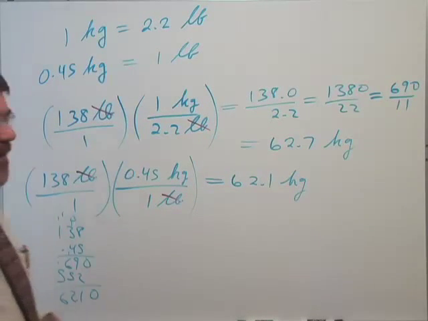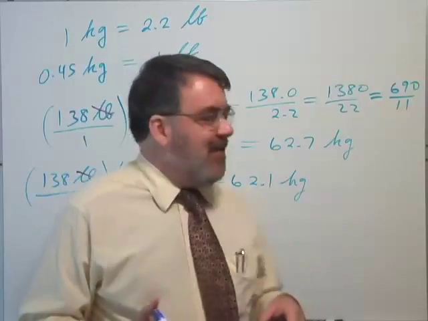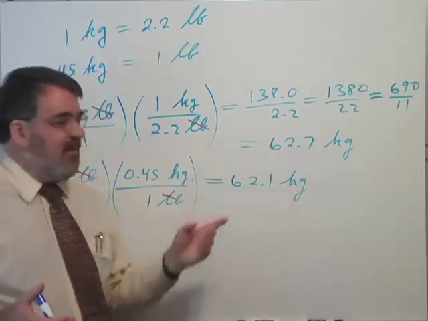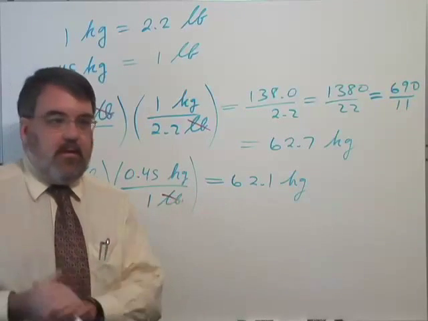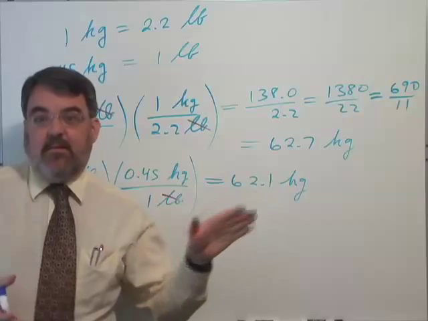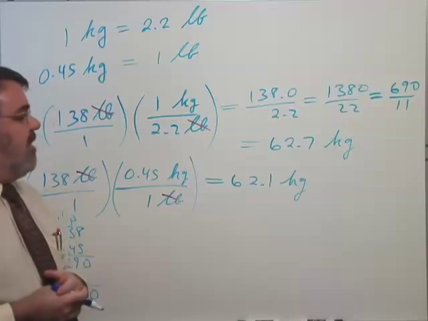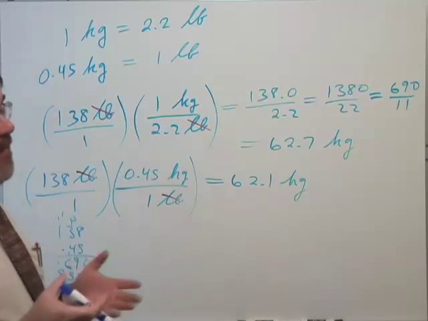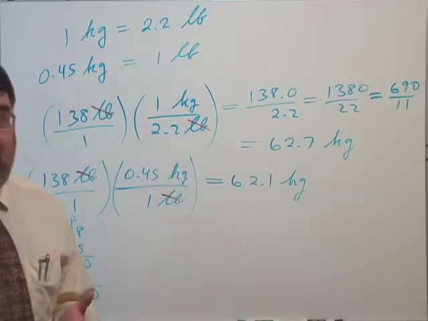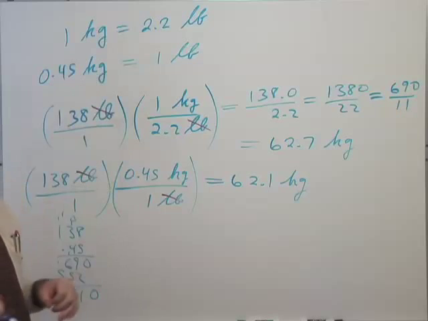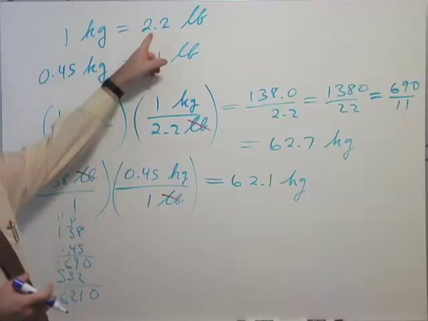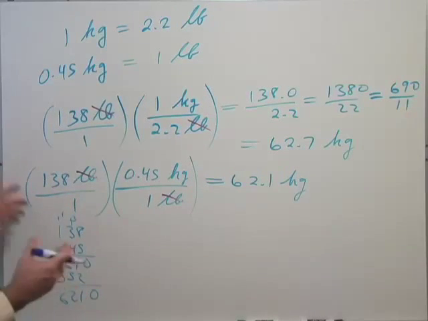So like I said, they're going to come out very, very close. In fact, if you round it off to a whole number, in one case you'll get 63 kilograms, and here you get 62 kilograms. 1 kilogram at this weight level is not going to make a difference. But you should always, of course, strive for accuracy. But who's to say what's accurate here? Actually, the exact conversion is neither of these. I think it's more like 2.205, but I haven't worked it out lately.